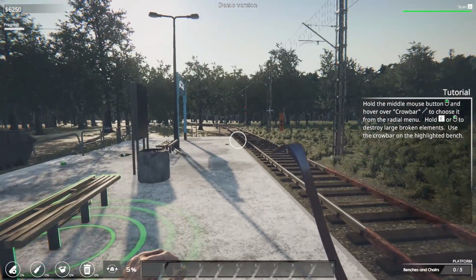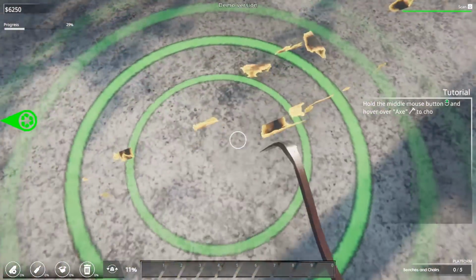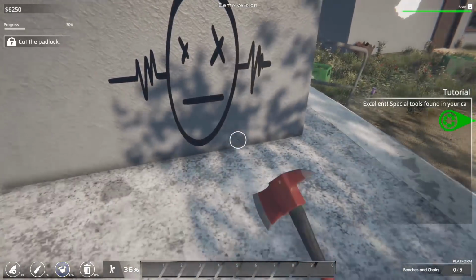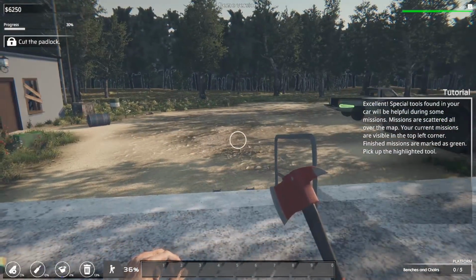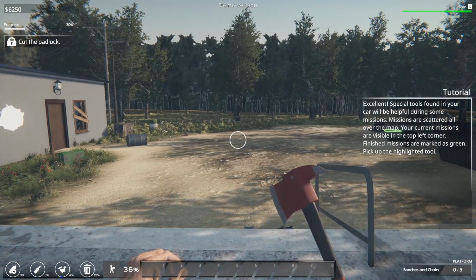Hold the middle mouse button to hover the crowbar to choose it from the radio menu. Hold E and destroy large broken elements. Use crowbar. I'm gonna crush you. Broken stupid thing. Oh, we have axes too? Nice. Excellent. Special tools found in your car will be helpful during some missions. Missions are scattered all over the map. The current missions are visible at the top left corner. Finished missions are marked as green.